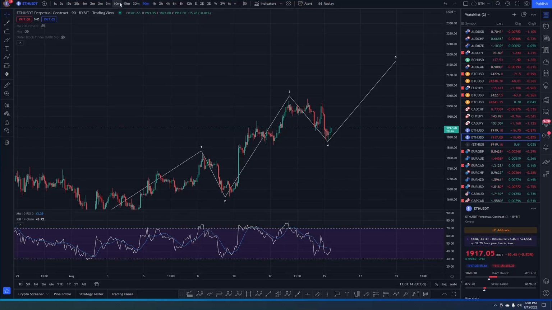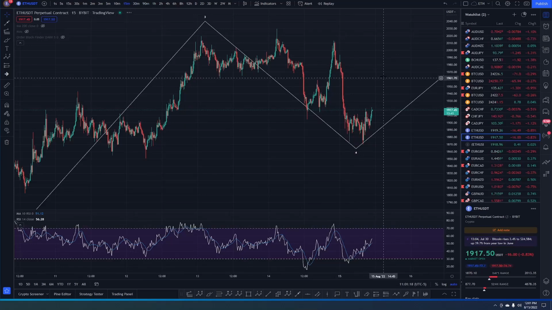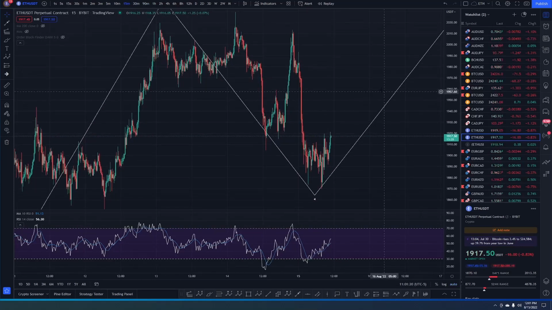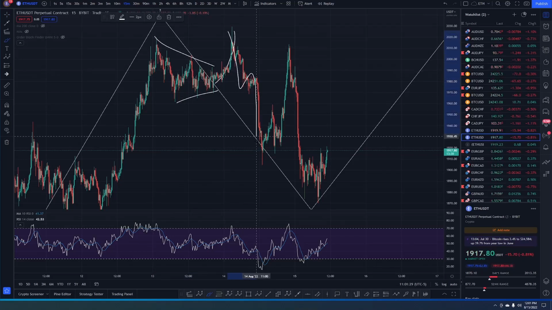Now let me zoom into the smaller time frame. We'll look at what's happening up here on this chart. It looks like we finished a wave right here with a triangle and then a spike to the high. And then we got what looks to be a three-wave move to the downside. That's what it appears to be.